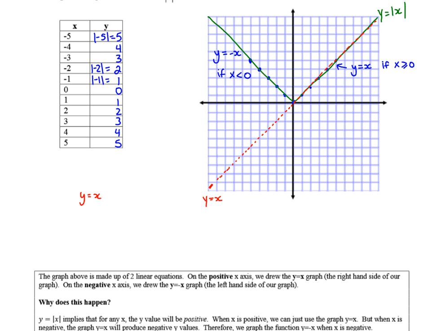Because we have to take the x value, multiply by negative 1 to make it a positive because it's already a negative. And if you look at the slope of that line, would you agree the slope of that line is negative 1? mx plus b? Remember that stuff? Yay. Okay, one more thing, that's called a vertex. And that's where the sign switches, from positive case to negative case. Okay?